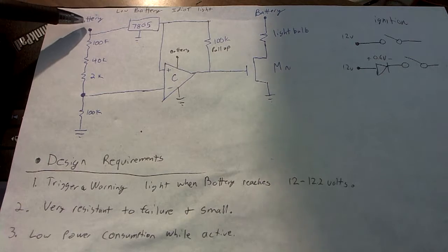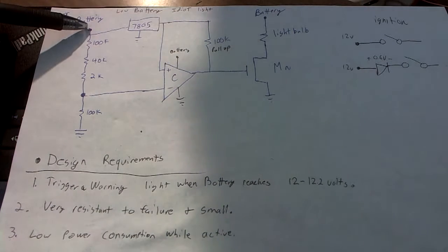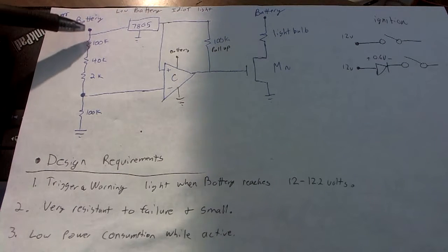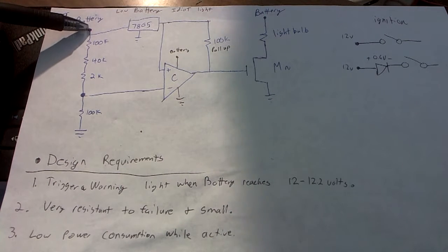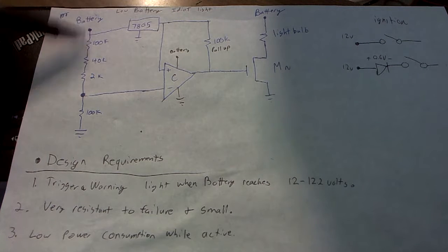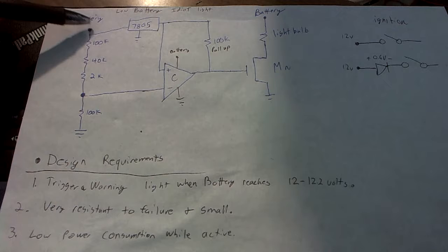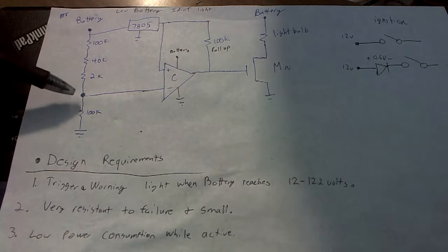The important thing to know is that when the voltage of the battery increases, the voltage at this node will also increase. As well, when the battery voltage drops, the voltage here will drop as well. Typically, this voltage is going to be around 12 to 13 volts, and this voltage is going to be somewhere around 5 volts.